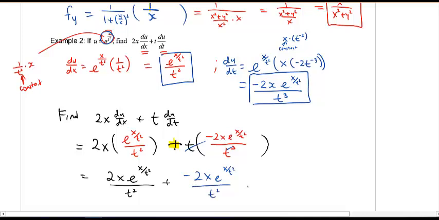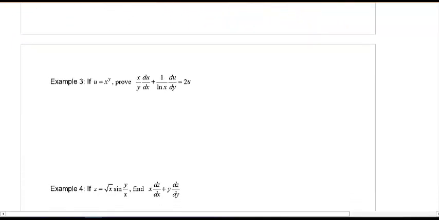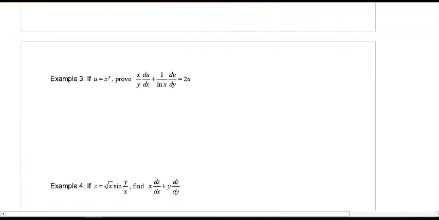And if you do this, look at that. Adding two things that are opposites of each other gives you 0. Alright. You turn the page, and I'm going to see if you can try the next example on your own. At least try it on your own first, and I'll come back and show you. Alright? Go.